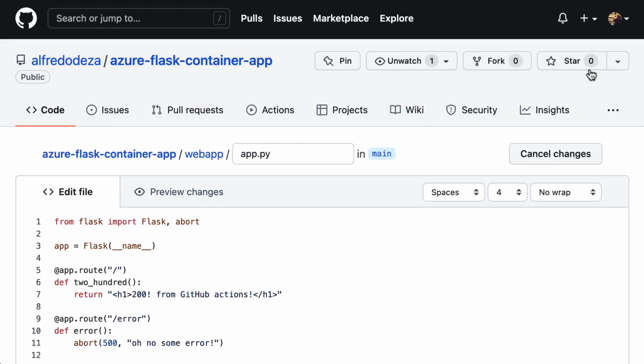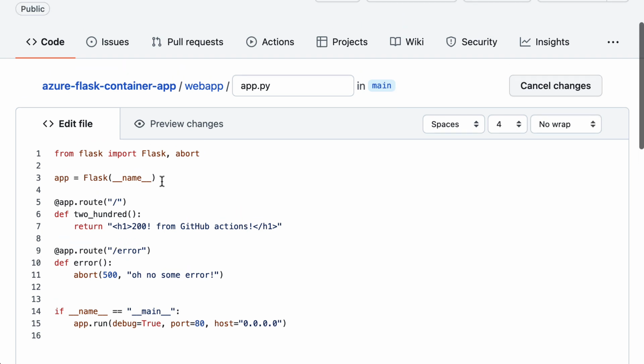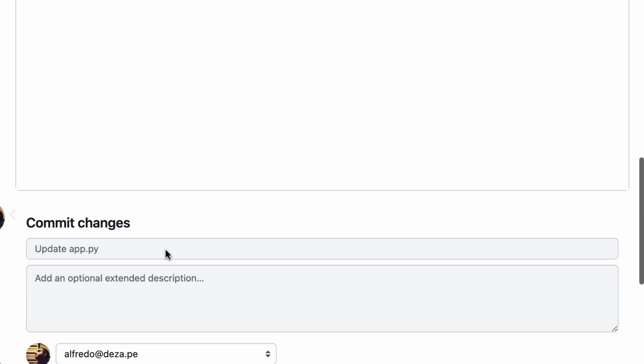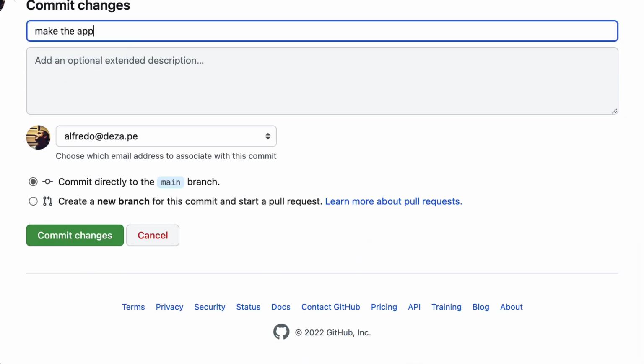So I'm going to edit this file and make this change so that it raises a syntax error. So I'm going to do this, and then I'm going to commit the changes and say make the application break.